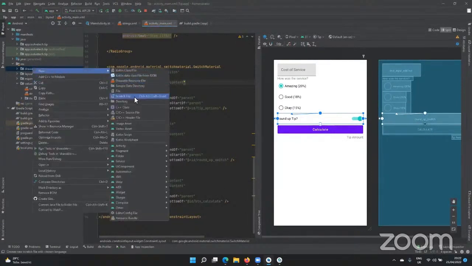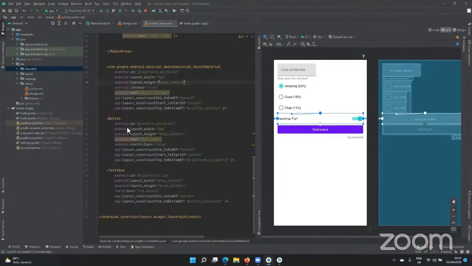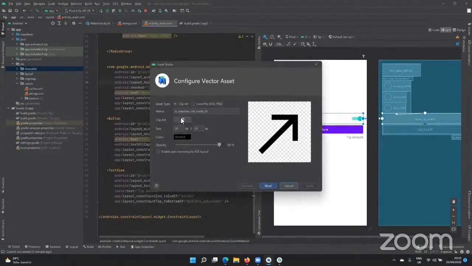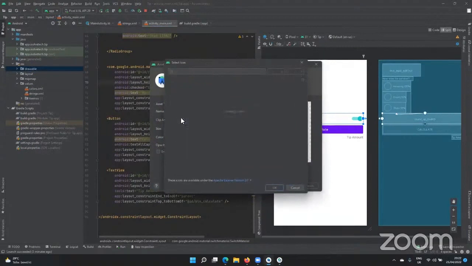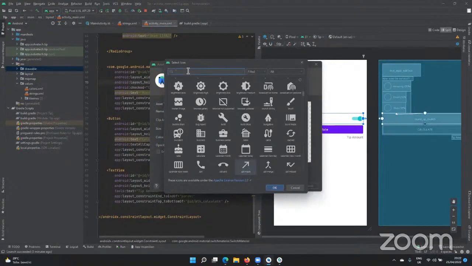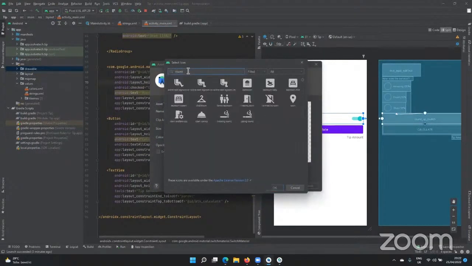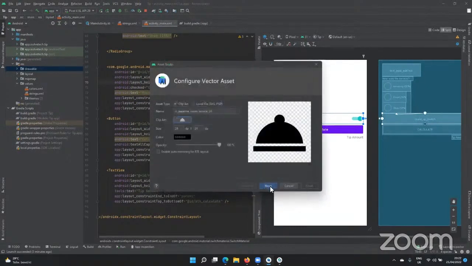So the next one, I need one for the service question. So funny, I'm going to type room service. Yes, this bell here. So I could just call it IC underscore service.